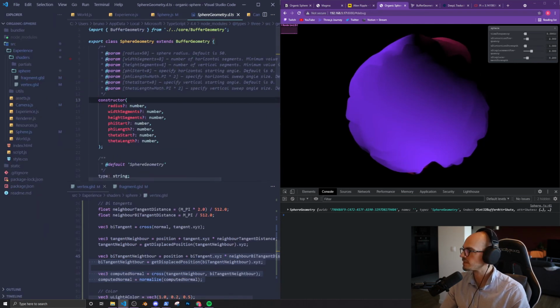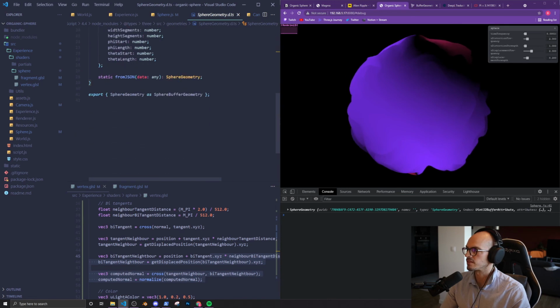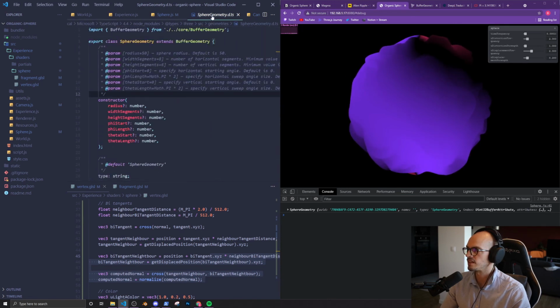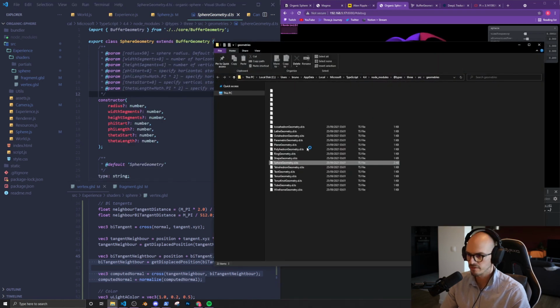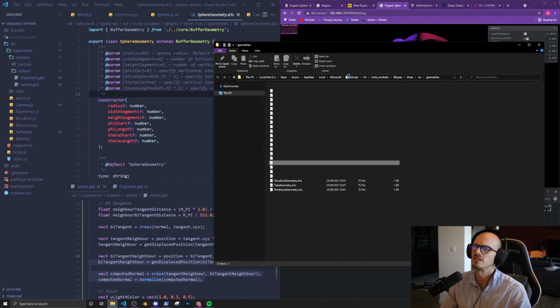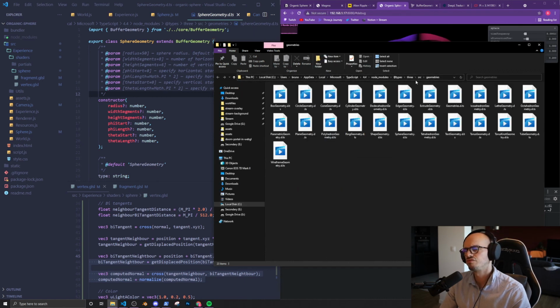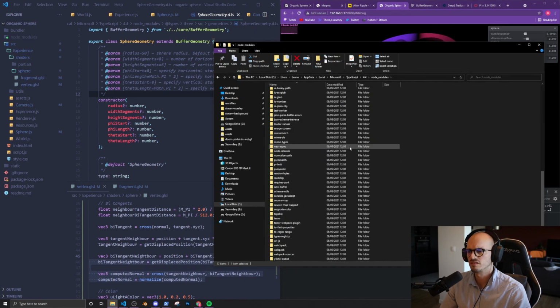Sphere geometry, let's see. I don't like the fact that it doesn't open. Reveal in File Explorer. Oh no, those are the types. Yeah, I don't like that.